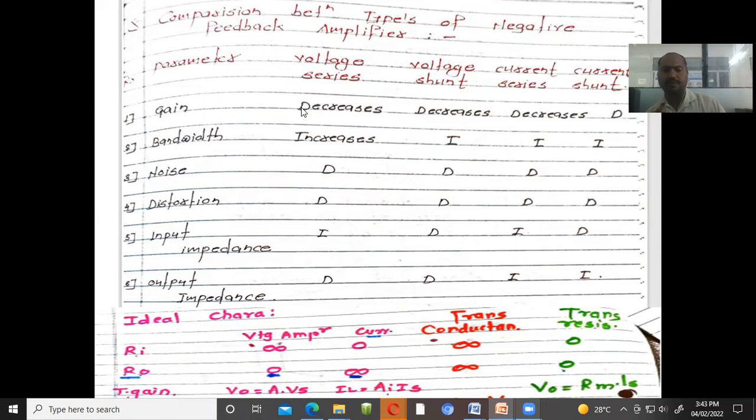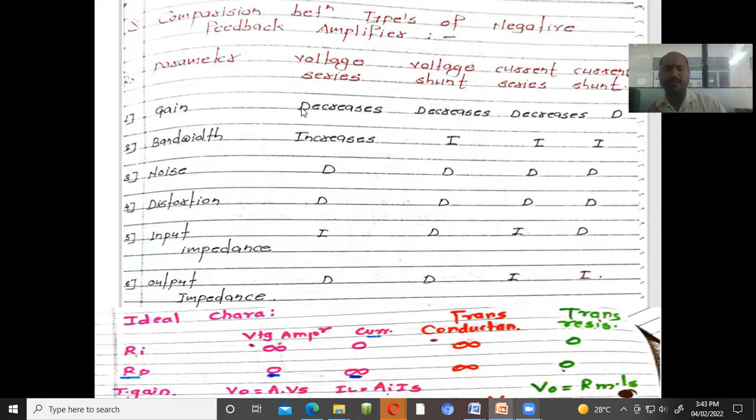When we apply the negative feedback signal, then input impedance. See, one of the critical things with respect to any amplifier is that it must have the highest input impedance and the lowest output impedance. Why? High input impedance indicates that if we apply a signal and any noise comes with that input, that noise is eliminated when the input impedance is more, right? And low output impedance indicates that any device can be connected to the output of your device.